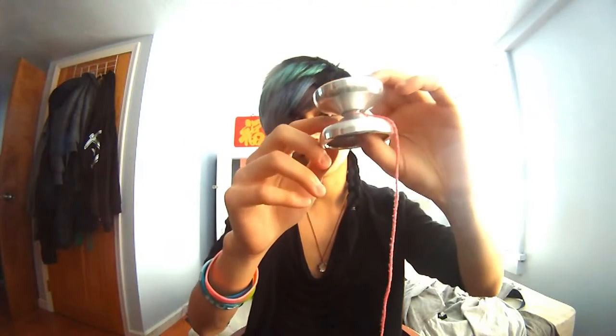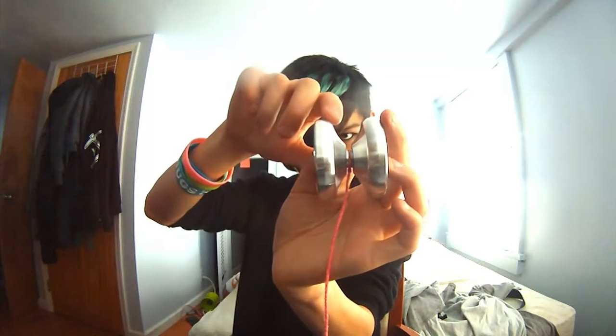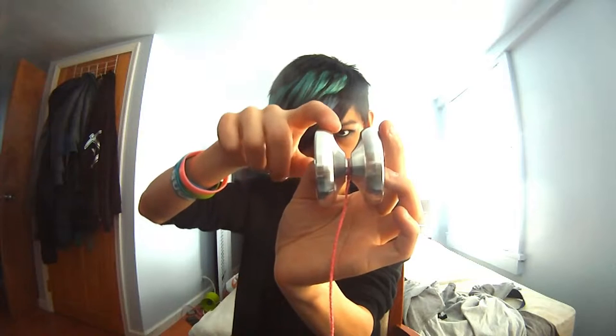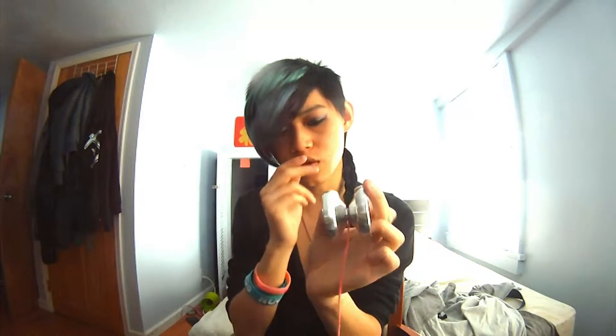The biggest change I would make would be to extend the wall out and then round it off a little bit more so it would lend to rejections better. Also rounding this area a little bit more so the flat edge blends more seamlessly with the concave catch zone. If it blended more seamlessly it would reject a lot better — though it's probably a non-issue for most people since I've been doing a lot of rejections lately. With this yoyo I kind of have to force the rejection a little bit.